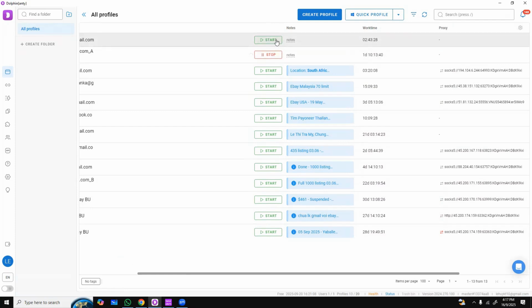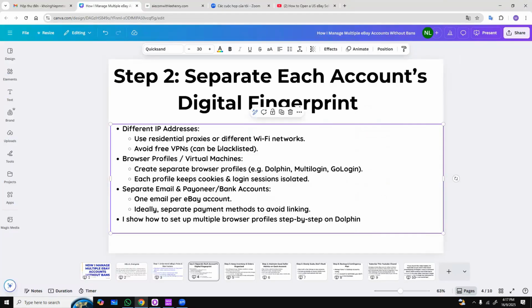So each browser like this is one device and one proxy, okay? This ensures the requirements I've just shared with everyone here, making sure each has a unique IP address and a new device profile, right? And these are just the details. We create separate emails and payment accounts. Each person will have their own account, all right? Okay.